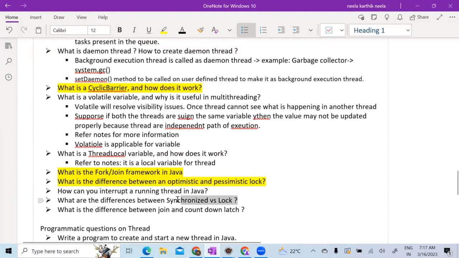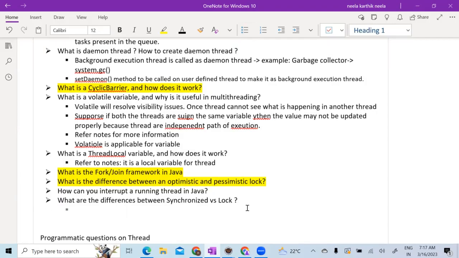So we have seen what is the difference between synchronized versus lock. With synchronized, we can control only at one method. If I have a requirement where I want to do synchronization in one method and release the lock in another method, in such cases we can go for the lock.